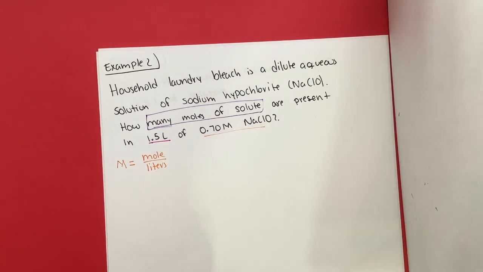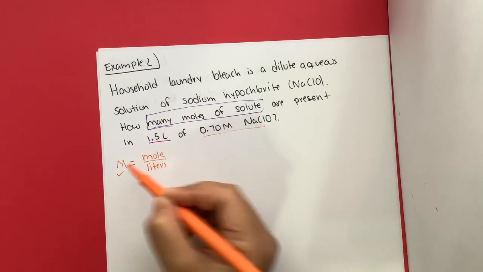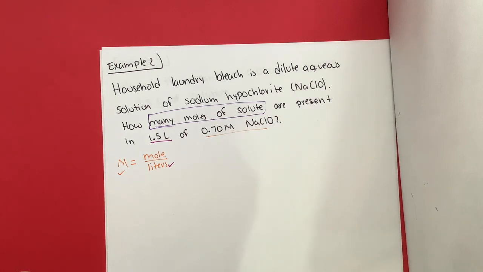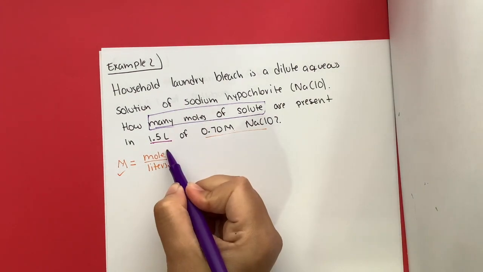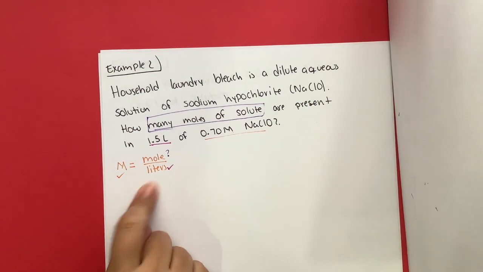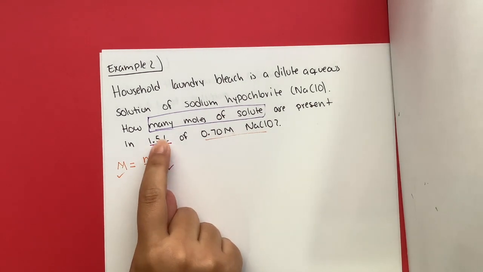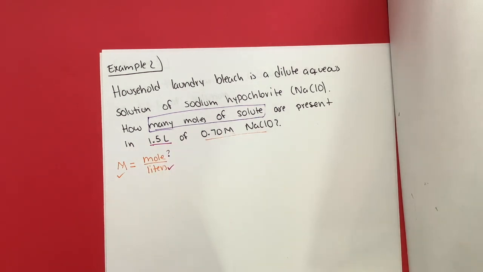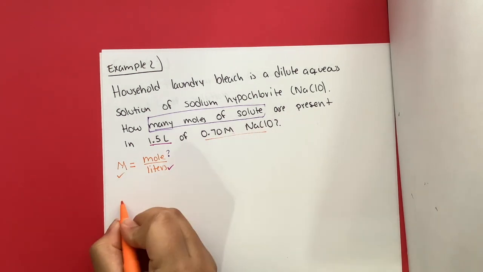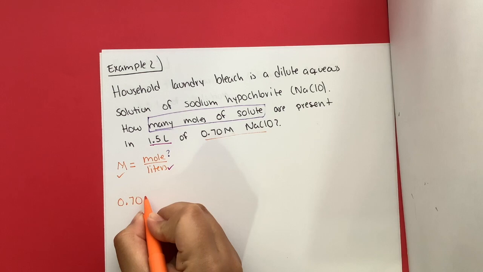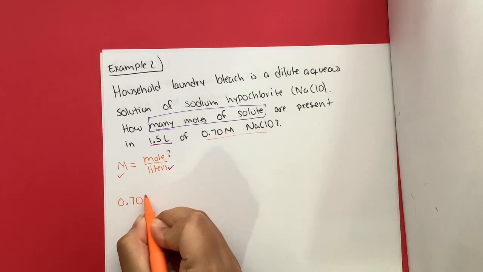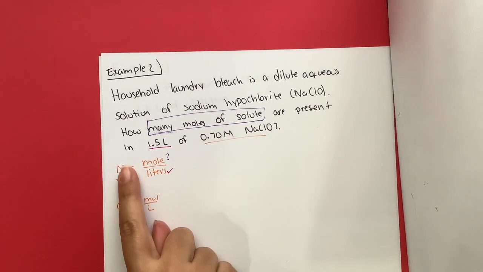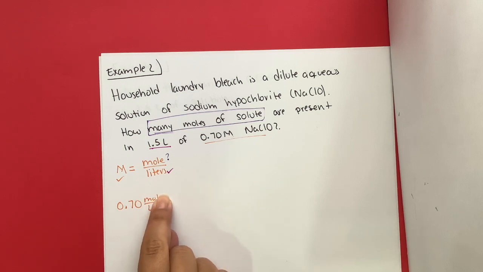So they are giving us the molarity, 0.70. They're giving us the liters, 1.5. And what they're asking us for is moles. Okay, so the first thing I'm going to do is plug everything in because my volume is already in liters, and big M is already in big M. So molarity is 0.70. And instead of a big M, I'm going to put mole over liter. Remember that molarity equals moles over liters.